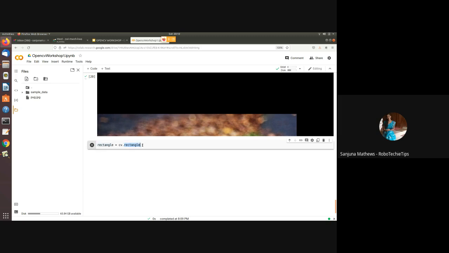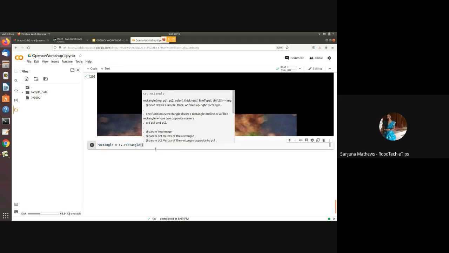We will be able to pass the image, the top left corner coordinate and the bottom right corner coordinate. We have a box, so the first point will be the top left corner coordinate and the last point of the box will be the bottom right corner coordinate. Also we have to define the color at which the line should be drawn, and also specify the width of the line.